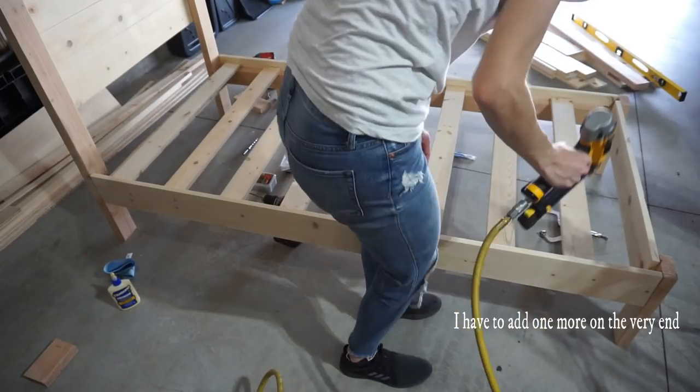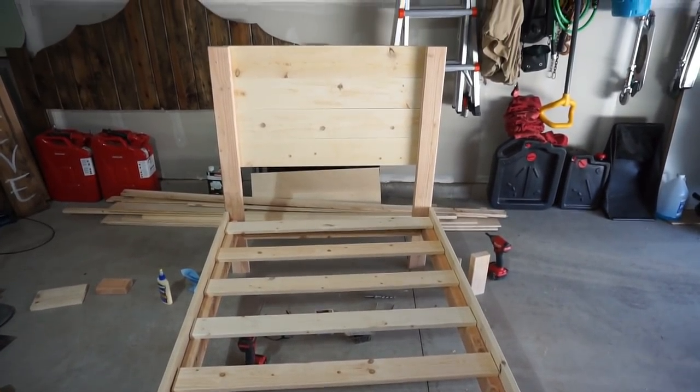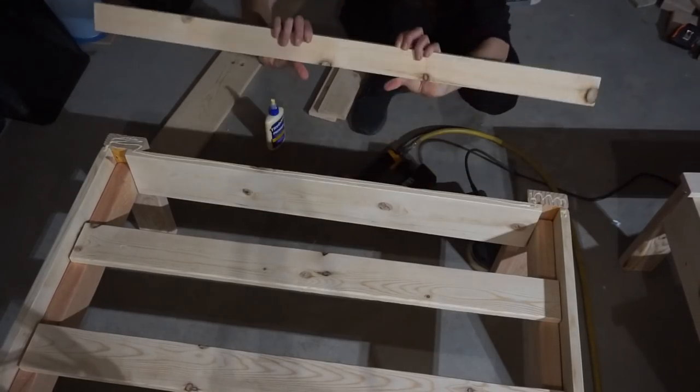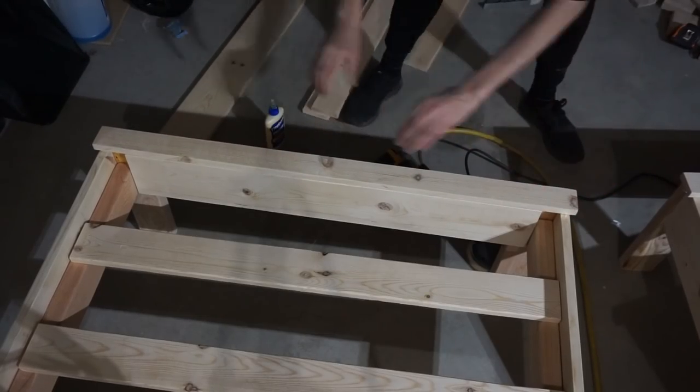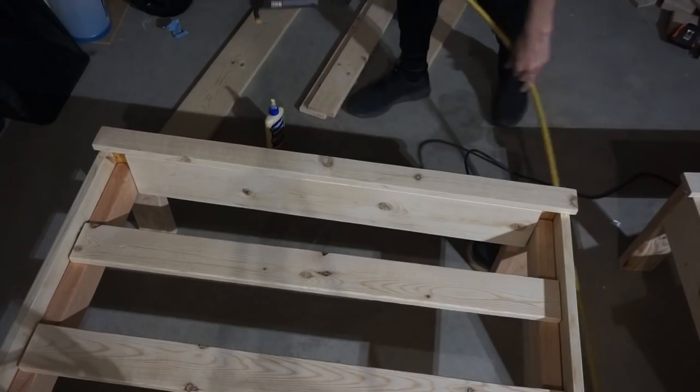Once I got that all in, then I went around and added another nail into each board. And the last step for me was to attach that 1x3 that I didn't have on hand. And my neighbor cut that for me, which was super nice. And I'm just gluing that down, making sure it's even on both sides. And then I'm gonna nail that all the way in.